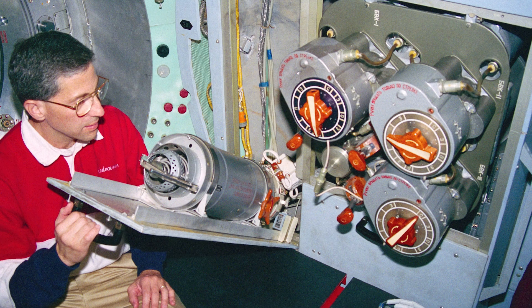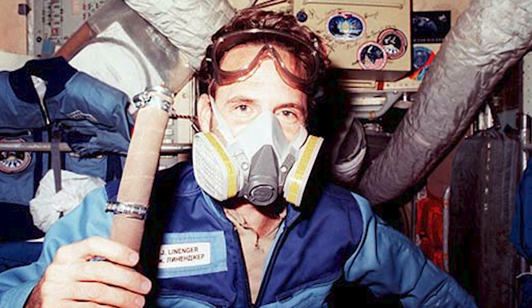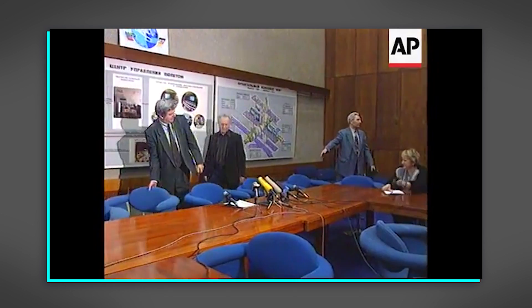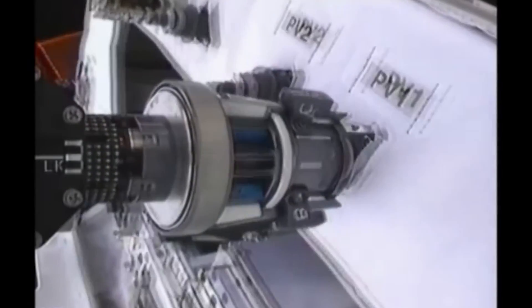On board the ISS are solid fuel oxygen generators developed by the Russian space agency, which use containers of powdered sodium chlorate and iron to produce oxygen. When the canisters are heated to 600 degrees Celsius, the sodium chlorate begins to break down into sodium chloride and oxygen gas. In 1997, one of the containers was accidentally ignited on the Soviet — later Russian — space station Mir. The searing flames lasted several minutes and cut off access to one of the two Soyuz escape vehicles, but the crew was ultimately able to extinguish the flames with no damage to the superstructure. Most crews instead rely on canisters of pressurised oxygen brought up during refuelling missions to top up minor leaks over longer time periods.